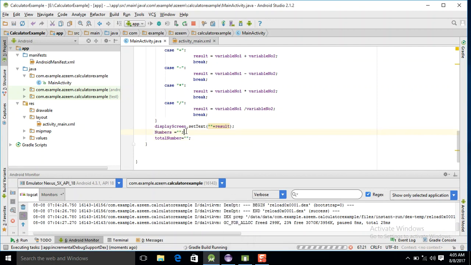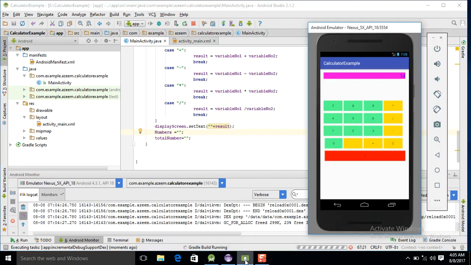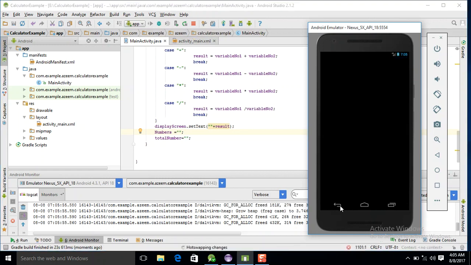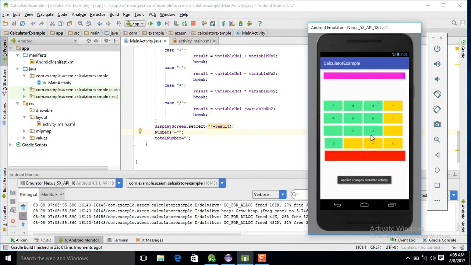We don't need this one to change. Okay, wait for the Gradle build. Press 3 divided by 6 equal, and now I press 4, it's working.